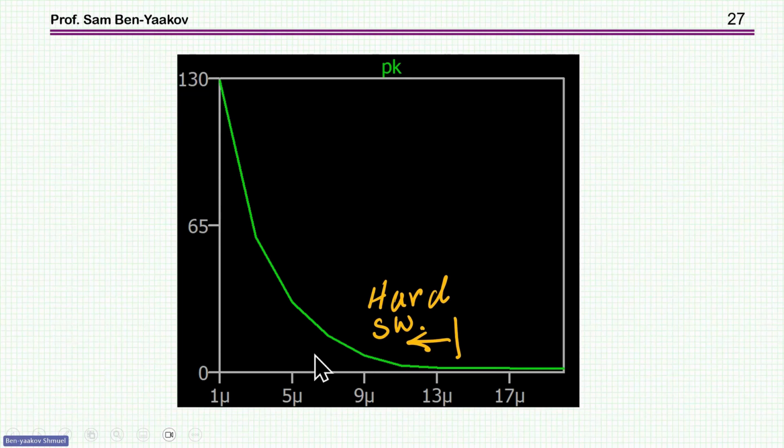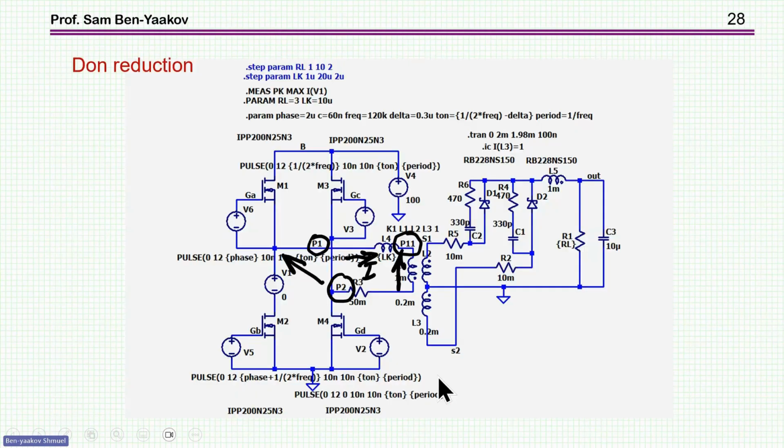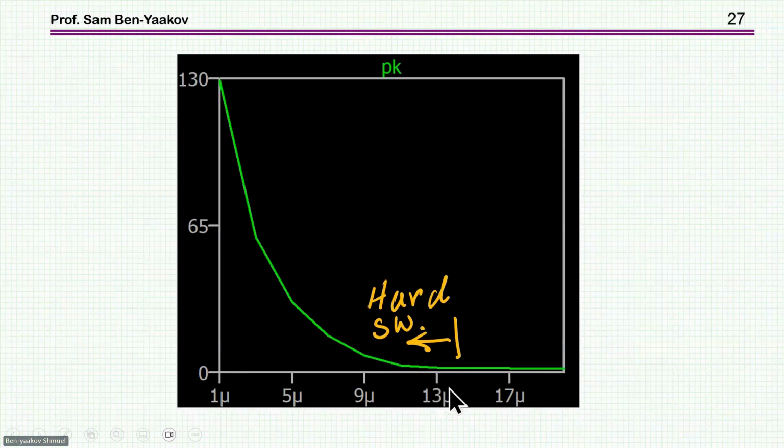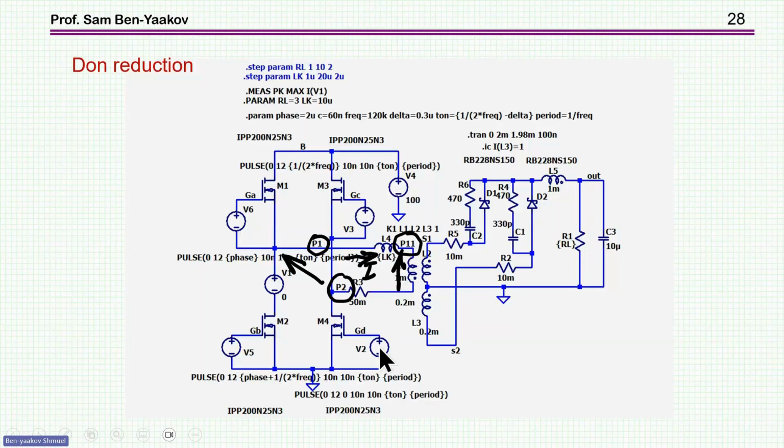And again, I'm going back to this variable inductor. It could be very useful to indeed adjust it. So again, now let's go back to the question. Why can't I just use a very large inductor all the time? For that, I'm running another simulation. I'm now going to show the following: the voltage here, the current, and the voltage here.